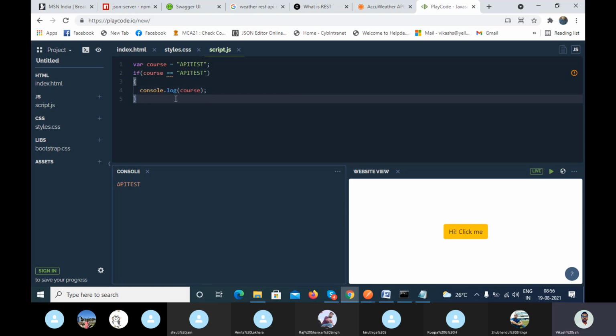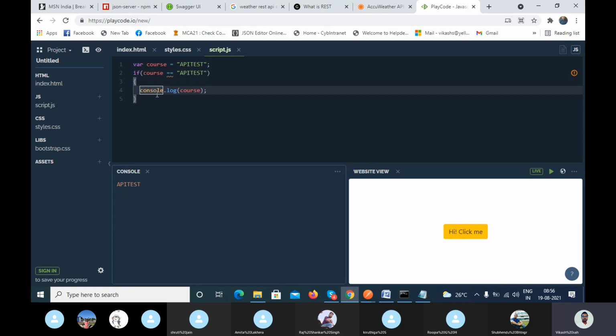So guys, tell me about the code which I have written here. The first line is clear, I have declared one reference variable. The reference variable name is course and I assigned this value, using var, right? Now I have written the if condition, right?